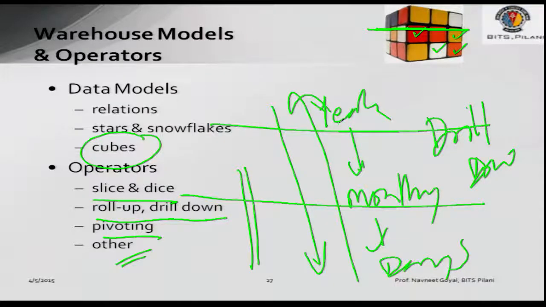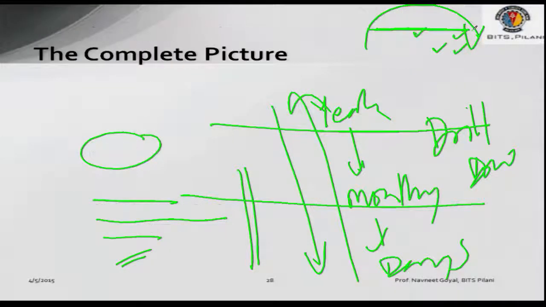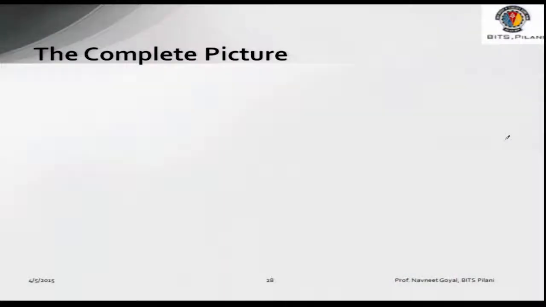But without hierarchies also, when you add any piece of information to the data or to a particular report, you are doing a drill down, and when you hide some information, you are basically doing a roll up. Pivot is basically seeing different views of the same data. Suppose I am seeing this view of the cube, if I rotate it by 90 degrees, I see another view of the data, and then there are a whole lot of other operations that you can perform using an OLAP tool.